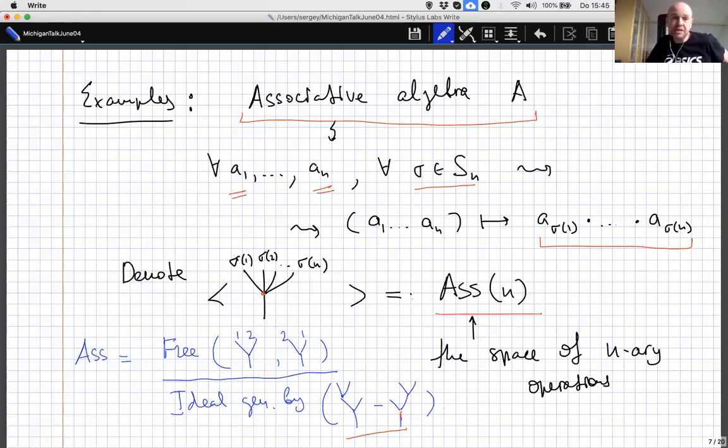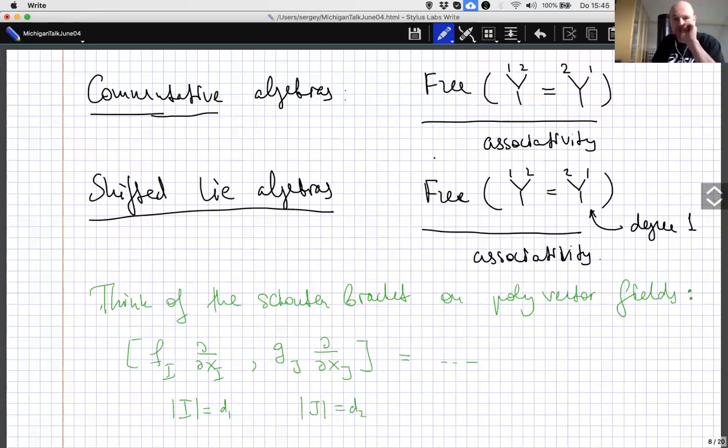So the same I can say, for instance, more examples, like what is commutative algebra? Commutative algebra is roughly speaking the same, commutative associative, of course, algebra. So I just take some operation, which is from the very beginning a binary operation, but it's totally symmetric. It's already commutative. From this, I generate all the possible operations I can. And the only condition that I have is that this operation must be associative, right?